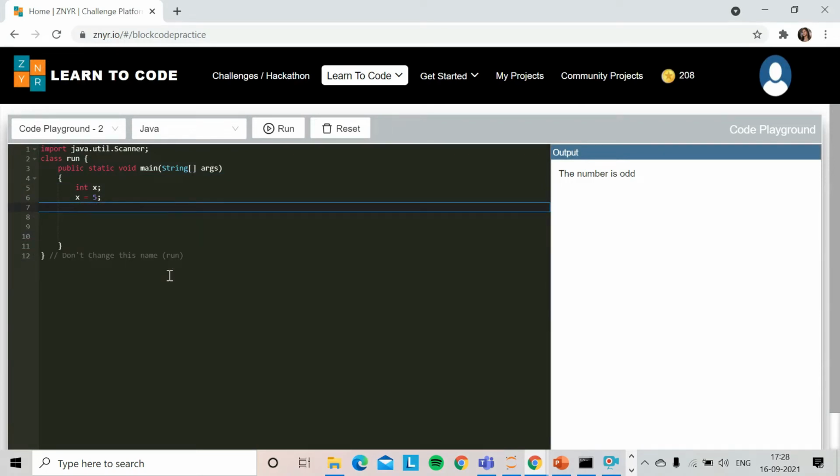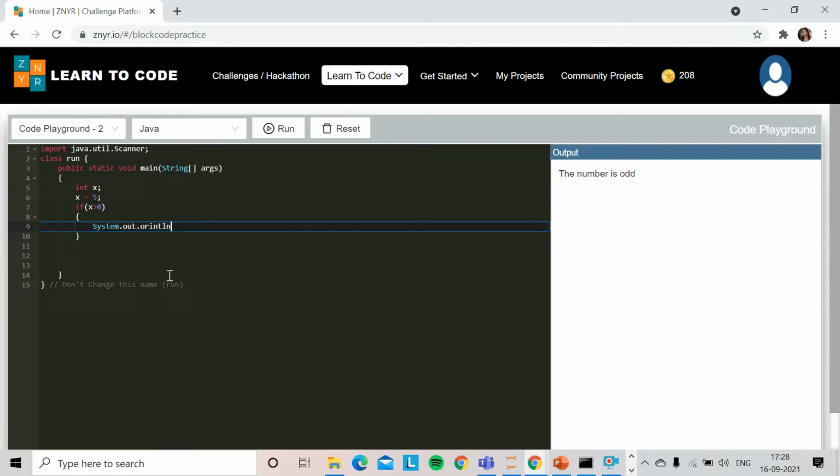Now, let's check. If x is greater than 0, then System.out.println("the number is greater than 0.")